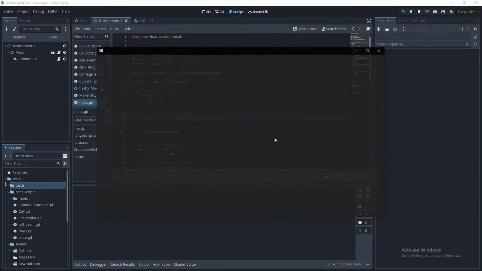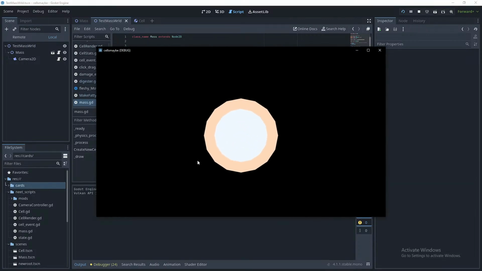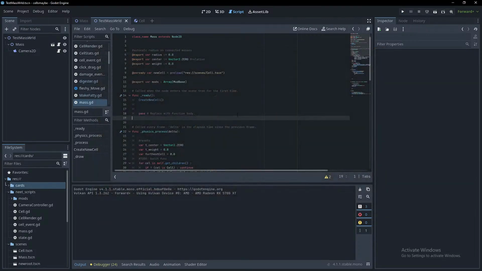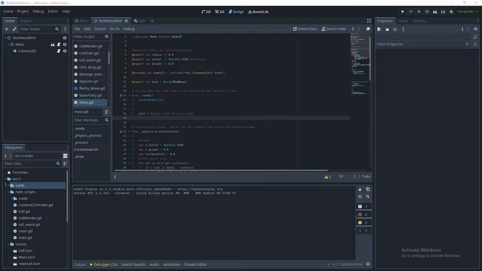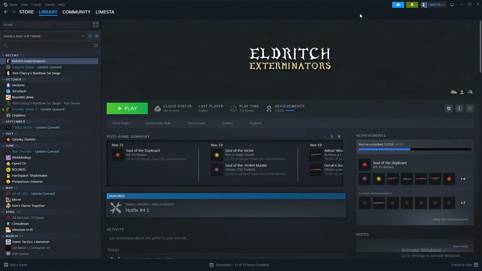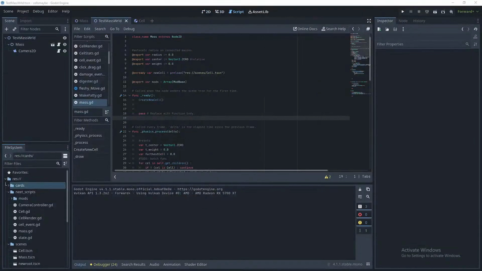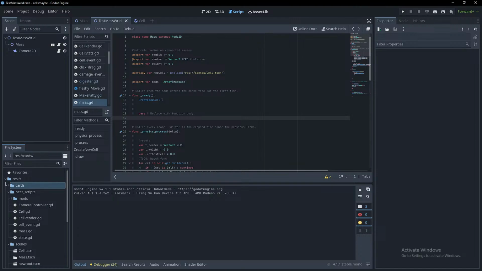But let's see. So I have a cell here. We're also going to want to spawn a resource around it. So let's open up a sprite here. So we're going to pull up a sprite after we update it, which totally won't break a mod I made for it.